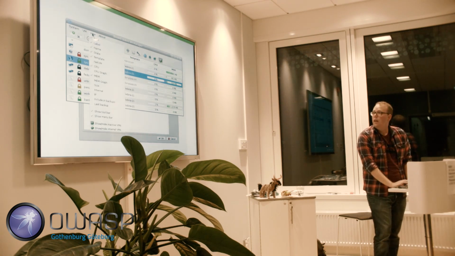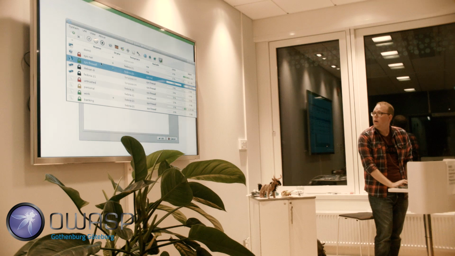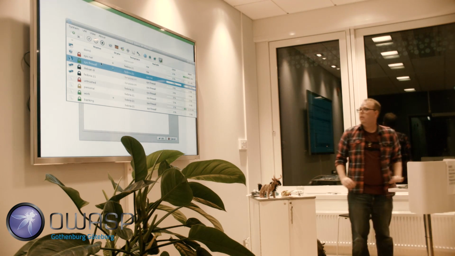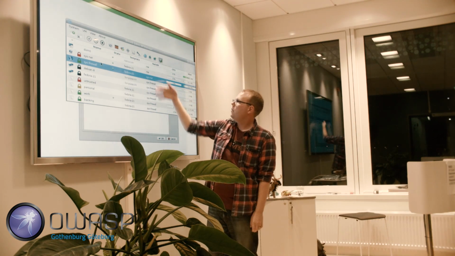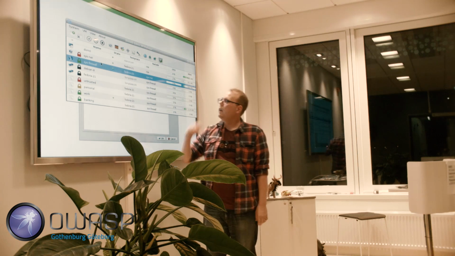Let me just show you a few more things here. Yeah. So here you can see sys-firewall is connected to sys-net, and these are all connected to sys-firewall.